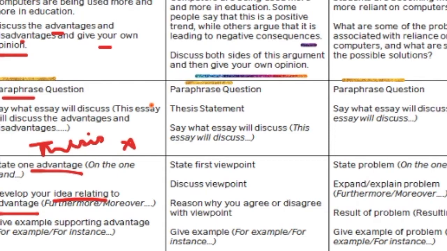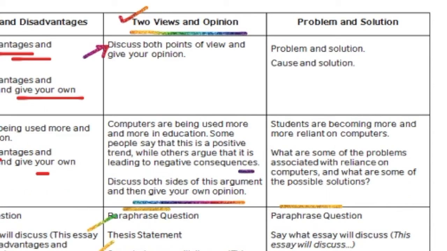So firstly, you paraphrase the question, present the thesis statement, and give the outline statement. So this essay will discuss so and so. In body para 1, you state the first point of view, discuss why it is so, give reasons, then give examples, and so on. Second body para, second point of view. Third body para, your point of view. You can even club your point of view with one of the body paras if it is carrying the same points.